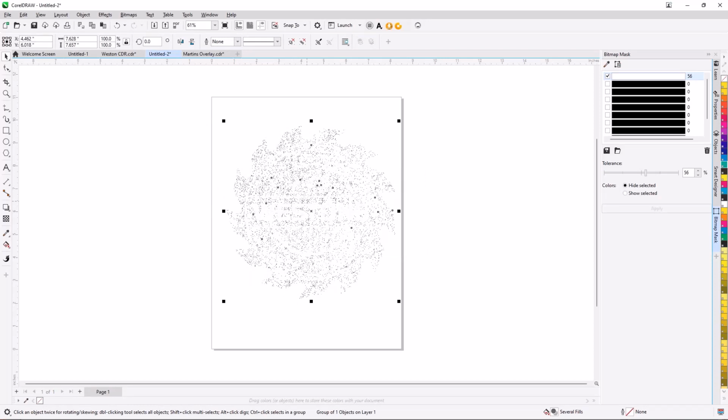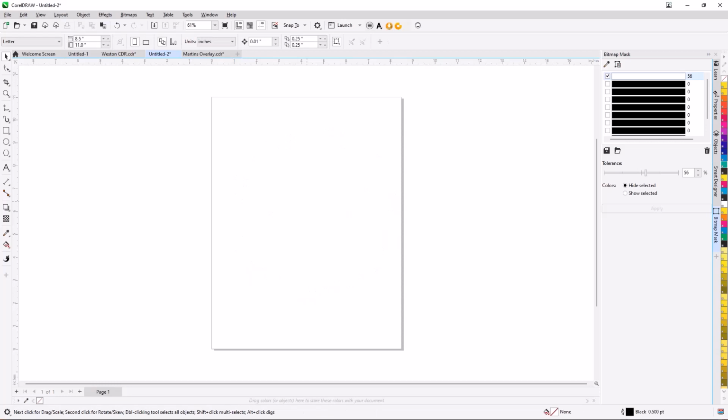From a production point of view, a better file to send out in this case would actually be a high resolution PNG file. 600 DPI would be more than adequate for any kind of printing. So if you were sending this off to, say, Supacolor to have a direct-to-film transfer, a 600 DPI or even a 300 DPI PNG file would be the recommended format that I would send. I would not send a PDF file because the way that masking is set up in Adobe Illustrator, it could look completely different when we bring that into another program.